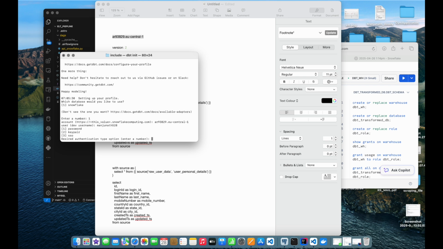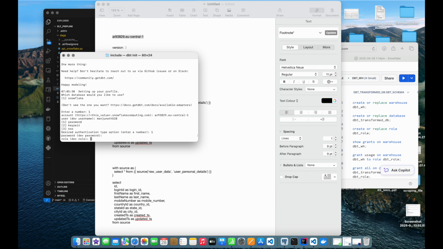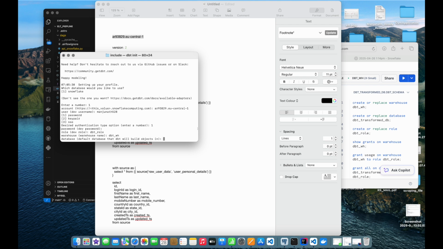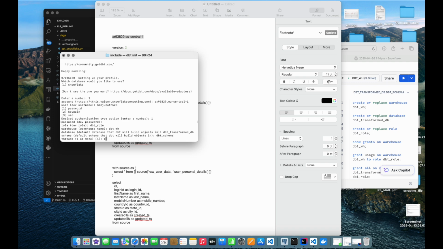Then I choose password. Then I choose the role called DBT role, which we created earlier, and the warehouse DBT warehouse, and the database DBT transform, and then the schema DBT schema, and finally I define threads for it.